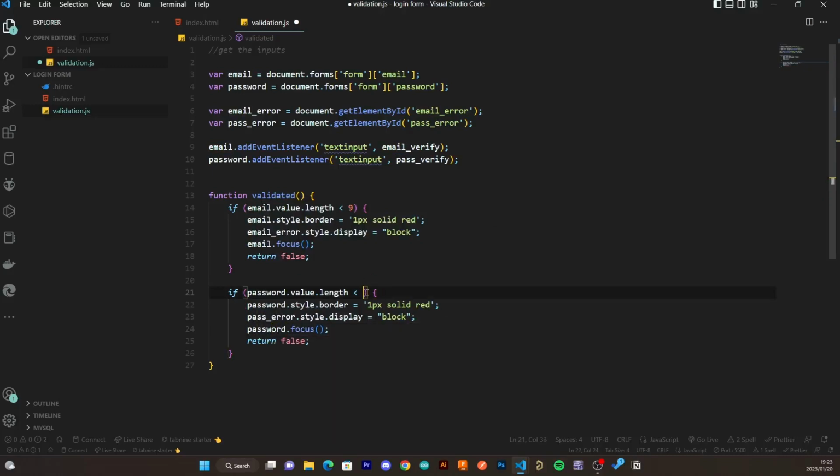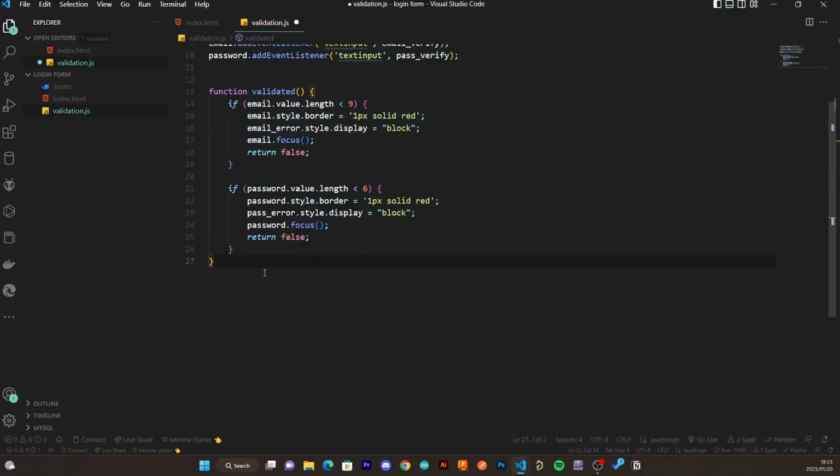And here let us put 6, if it is like 6, but the list is the same. Now we are done with this. Let us go to our pass verify and email verify. So speaking of email verify, we can just like this, our function. Remember, these are the functions that we want. So I can just verify to check if email.